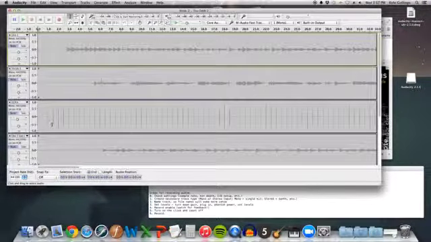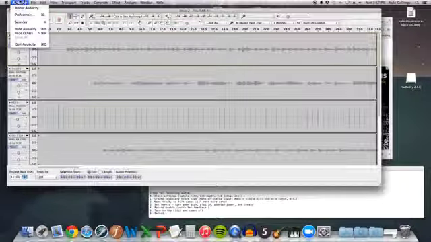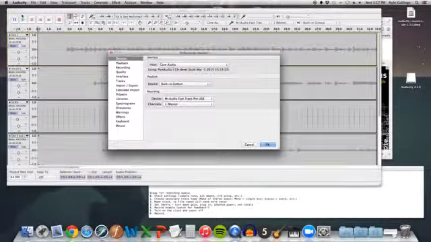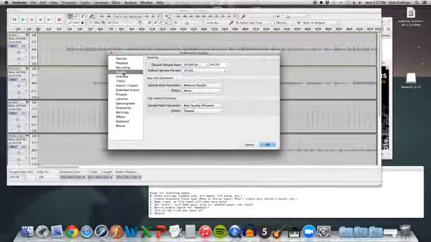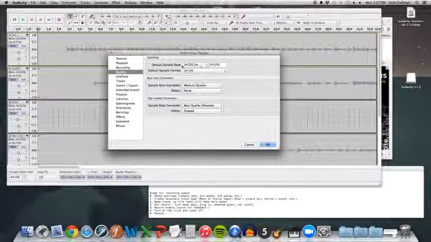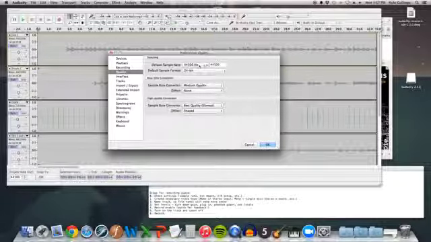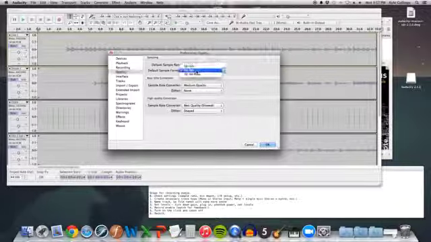And to adjust the bit depth, we have to go into the Audacity Preferences section. Here we can see as we scroll through that under Quality, we have a sample rate of 44.1, as I mentioned, and also the bit rate, in this case 24-bit.